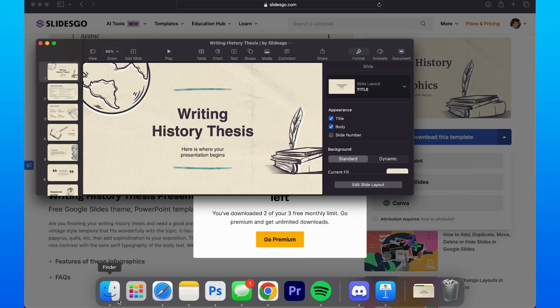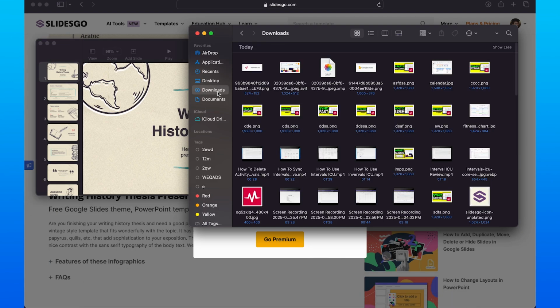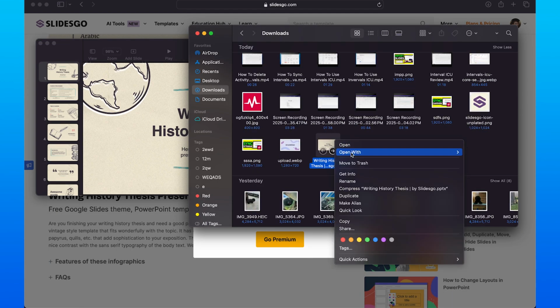Now if you wanted to open this in Microsoft PowerPoint, for example, all you do is you just want to go into your general files and you want to right click on the actual slide presentation that you want it to open, and you can see we can click on open with, and you can open it with PowerPoint. You'll have this option on the screen right here, but I don't because I don't have PowerPoint. That's all you do to open the slide.